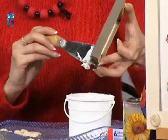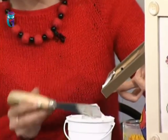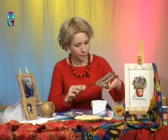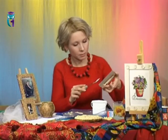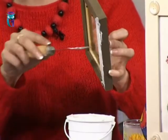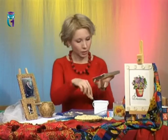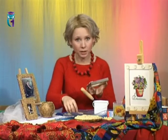An accurate thin layer, not a sandwich. We don't need a lot of filling. And we distribute it on a small piece because the filling dries very quickly. We have already covered a piece and now we begin to glue our stars.